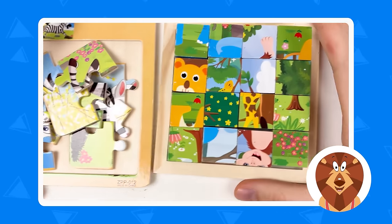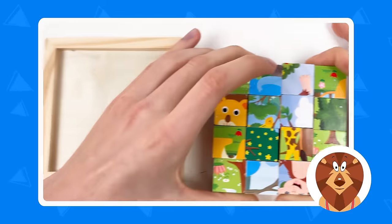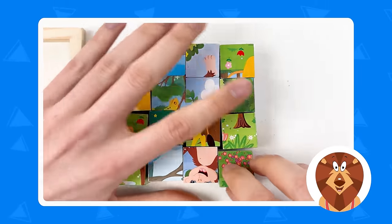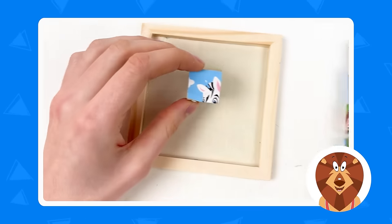Great. So let's start with the most difficult one, right? So what we need to find here is the zebra. So what we're gonna do, we're gonna rotate those cubes one by one. Let's do it together. So let's find the zebra. Oh, here is the zebra face. Great, let's place it on the board.